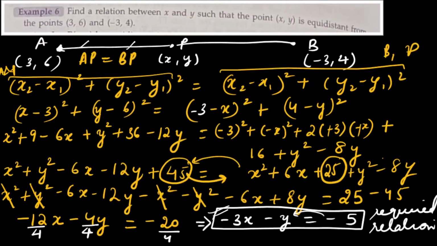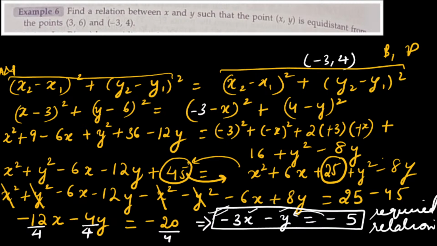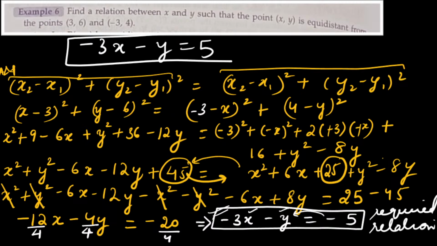You told we will get x and y, but we got minus 3x. Yes, minus 3x we got, but x and y is present in the equation. Like the final answer I told you, it will be in the form of an equation. I didn't tell you there will be no coefficients of x and y. So the final answer is in equation form. In these types of questions, you will be getting the answer in the form of an equation. So 3x also includes x. It is also an algebraic expression only.